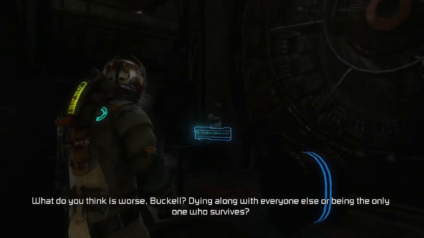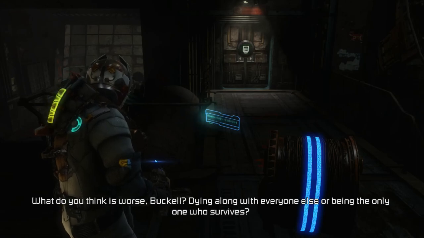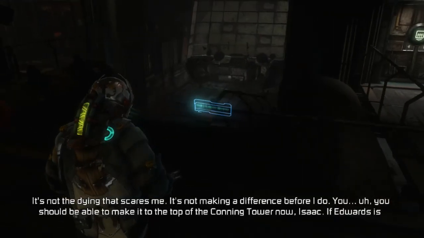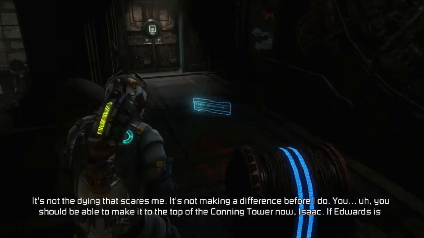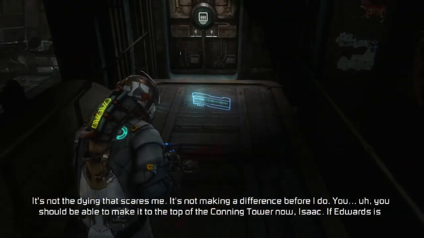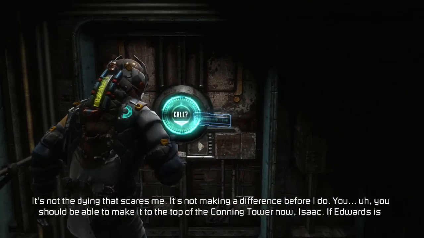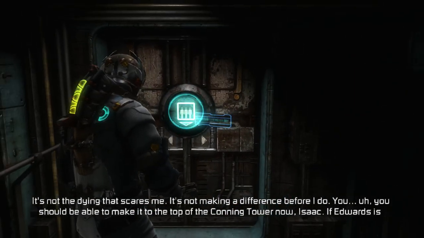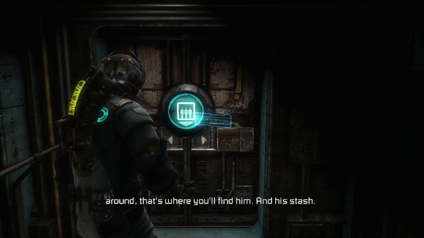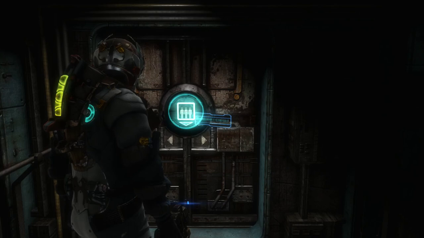What do you think is worse, Buckle? Dying along with everyone else, or being the only one who survives? It's not the dying that scares me. It's not making a difference before I do. You should be able to make it to the top of the conning tower now, Isaac. If Edwards is around, that's where you'll find him. And his stash. Right.